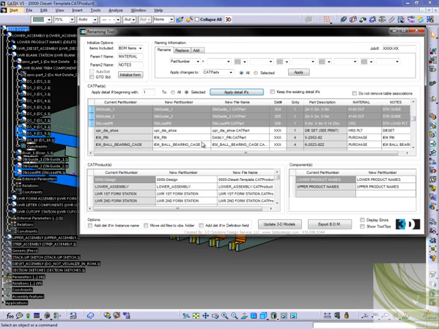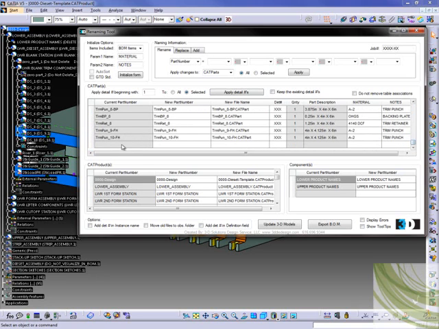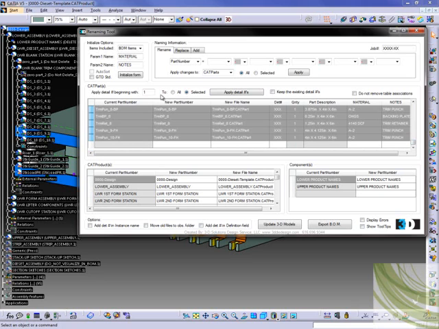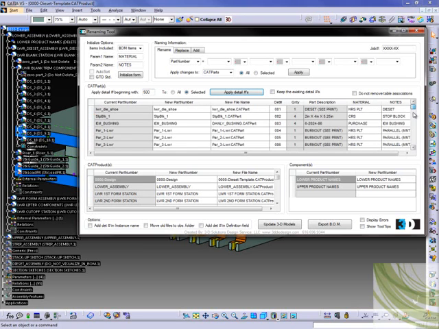And now I want to start at the upper, and we'll go through all the upper components with the same concept, but we're going to start at 500 for the upper. And we'll apply those detail numbers. Once we have all the detail numbers applied to the steels, we can manually change these as well, or you can make as many different selections as you need to.